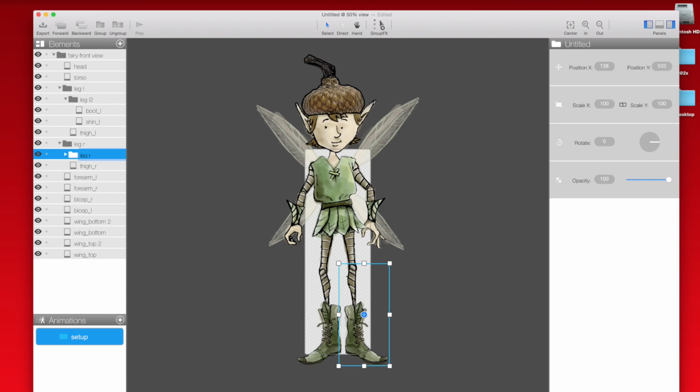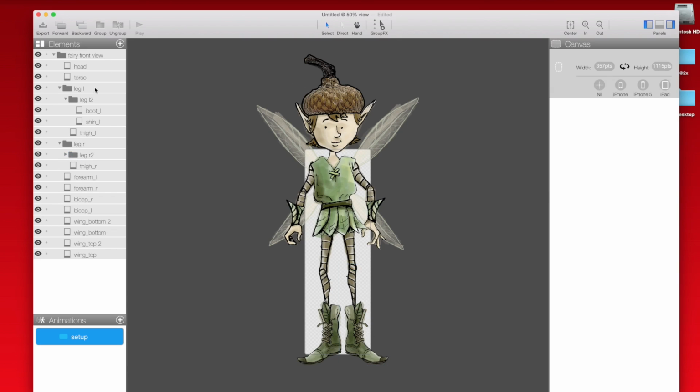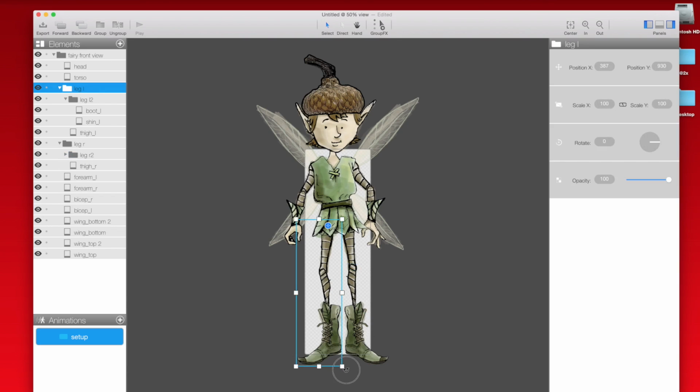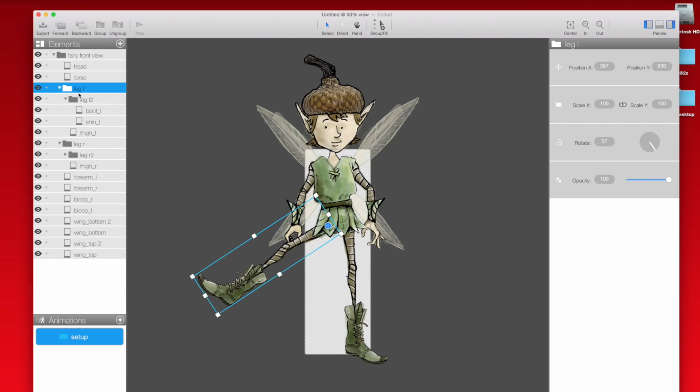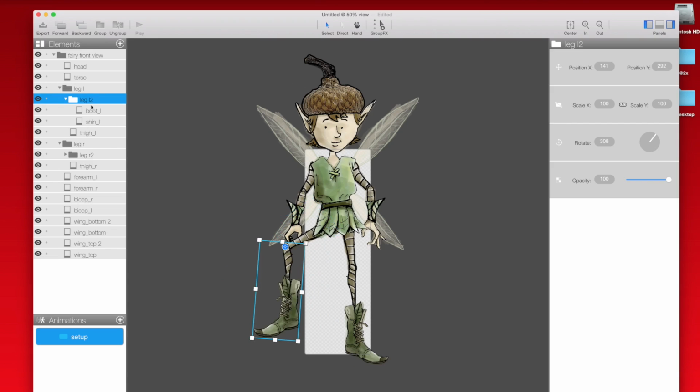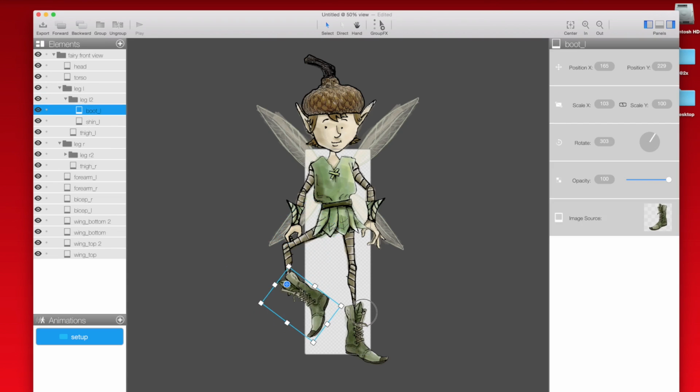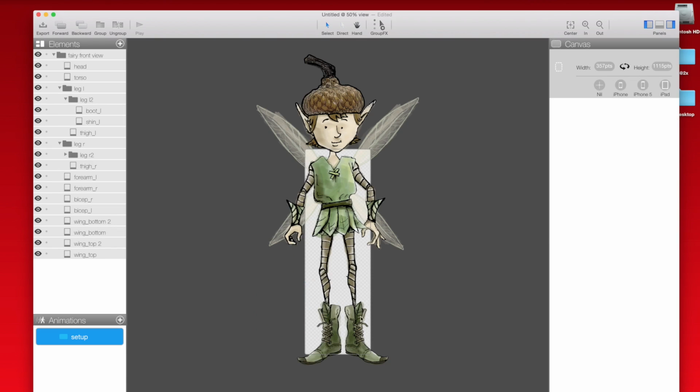Leg R2. And define the anchor point. So now I've got a number of ways to control the legs. I can do the whole thing, I can do just the bottom half from the knee, and of course I can always just do the boot from the ankle. So let's undo those, Command Z to undo.